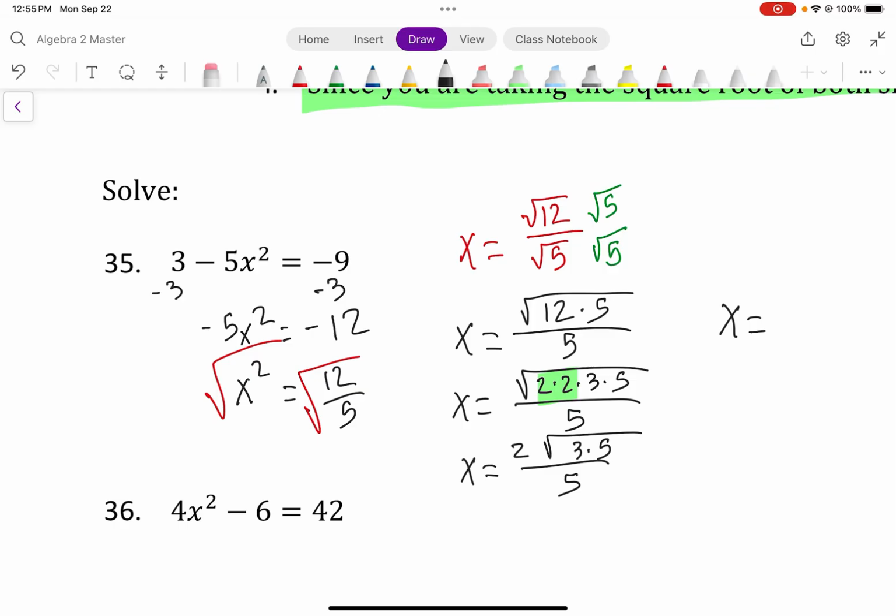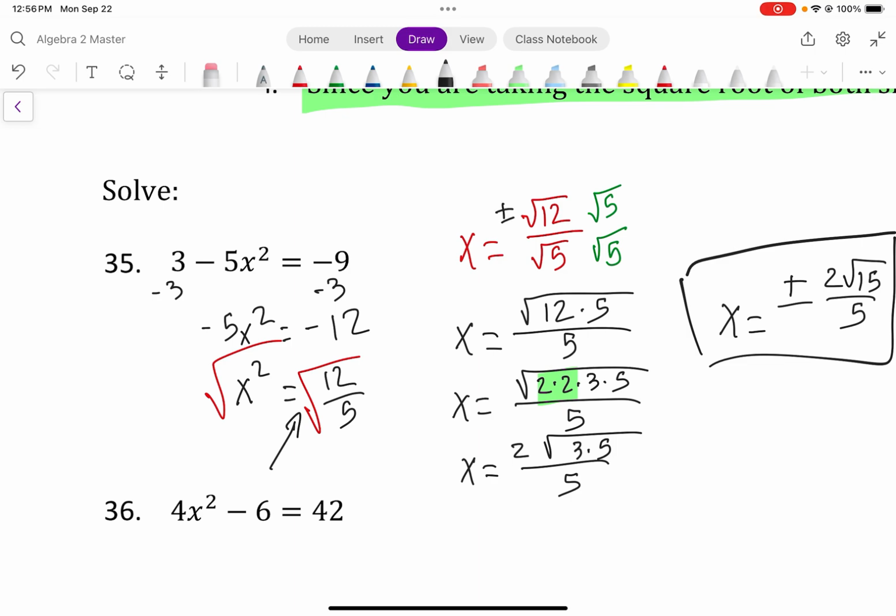Okay, but something that I have not written down once yet, going back to right here, is the plus or minus. And this is something that I'm going to be as guilty of on occasion as other people, is forgetting to write our plus or minus. My final answer is plus or minus 2 square root of 15 over 5.